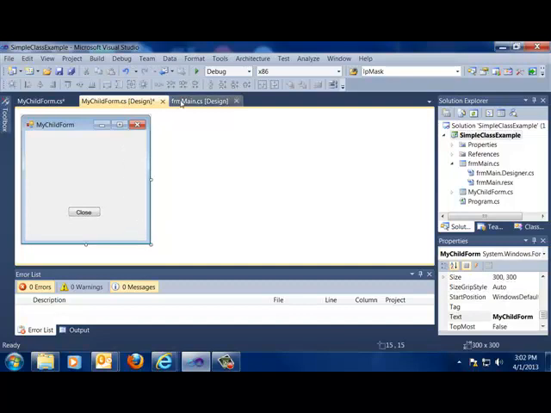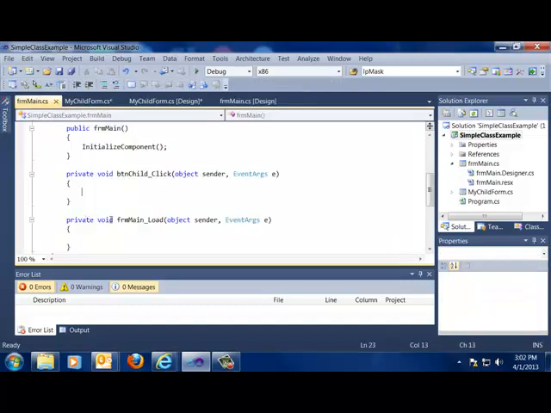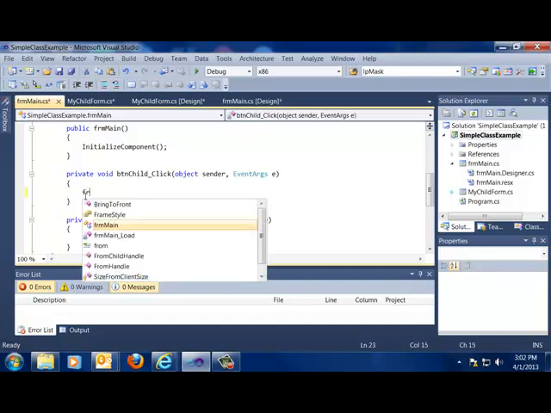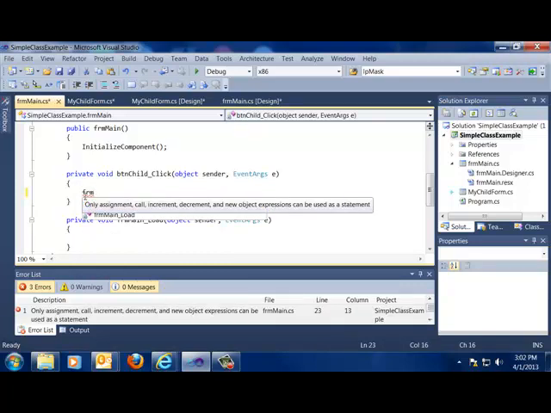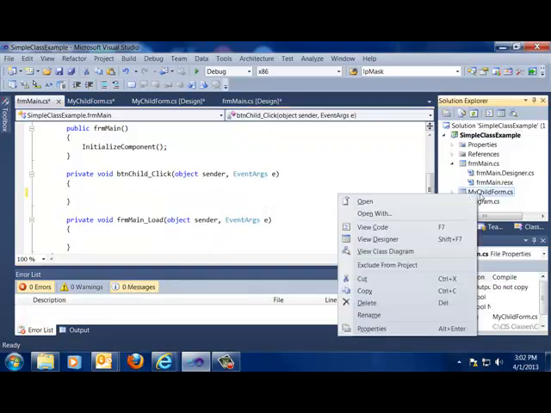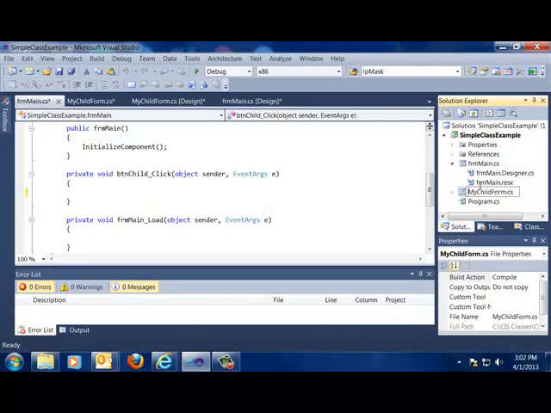So what I want to do is go back to the main form where it says create, and I want to load this thing. I've already had these in here, so don't freak out if you see a form main load and all that. You just double click on the form or add it from the interface over here if you want to. What I want to do is create a new instance of the parent my child form. Okay, I could have called it my parent form or whatever, probably would have been better. Nonetheless, in fact, let me go back. I just violated my own naming rules here. I think that should be called FRM my child. FRM, there we go. And yeah, I want to go ahead and fix everything.